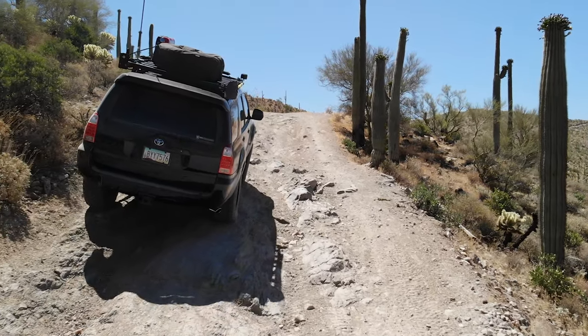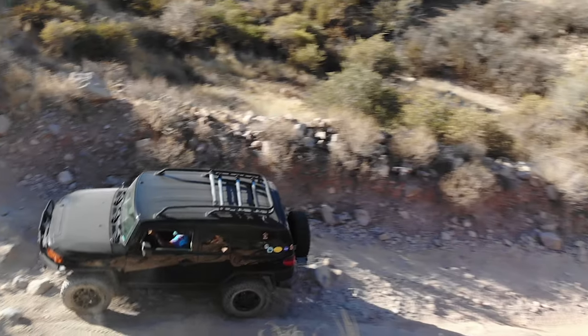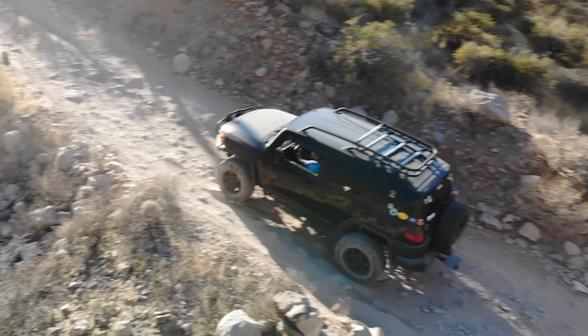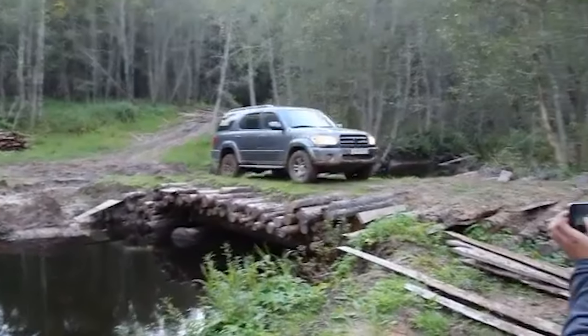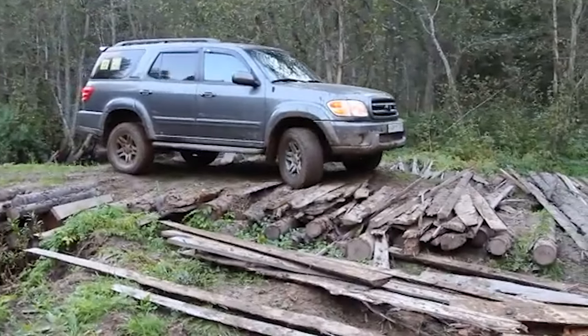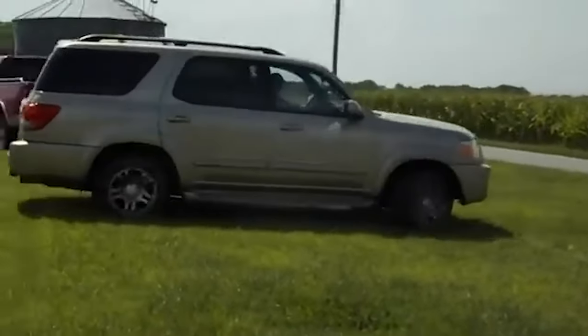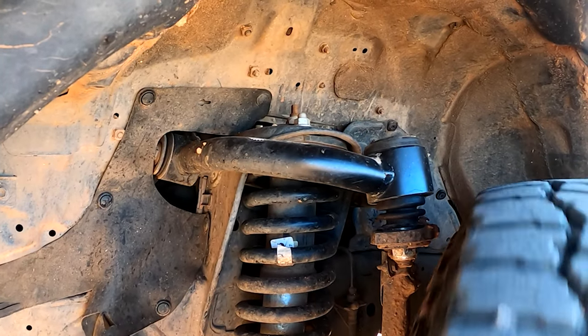While the fourth-gen 4Runner did get some play with the lifestyle crowd when it came out, the Sequoia was definitely the rig that the soccer moms bought — while the extreme crowd fell all over themselves at the sight of the FJ Cruiser. So the supply of four-wheel-drive Sequoias spent most of their days ferrying children around suburbia, with the occasional camping trip down a well-groomed dirt road happening maybe once or twice a year. Which brings us to today, where the so-called Toyota tax is a real thing, fueled by outrageous demand and the near-mythical regard people hold for the brand. For some reason, though, the Toyota bros have largely overlooked the Sequoia. Sure, its stock geometry isn't exactly the best for off-road, but because it shares so much of its architecture with other Toyota trucks and SUVs from that era, there's a plethora of lift kits available.